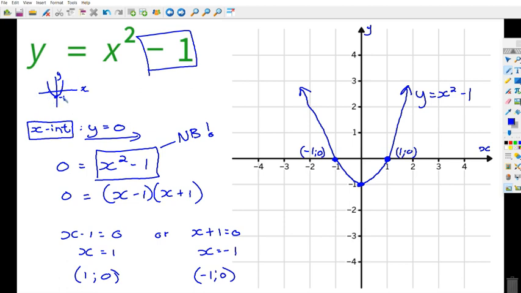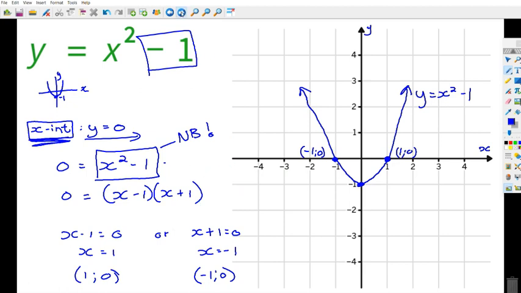When my parabola is not touching the x-axis at all, or touching only once, what method am I using? I'm pulling points out of the sky. I'm doing my own thing, taking control. But when it cuts my x-axis twice, I need to find where those points are on my x-axis, and those are my x-intercepts, where it intercepts with my x-axis. And on my x-axis, I know that the y value is always 0. Substitute, difference of two squares, solve for x, boom, boom, get my points, plot it, skadoosh. You know what I mean?